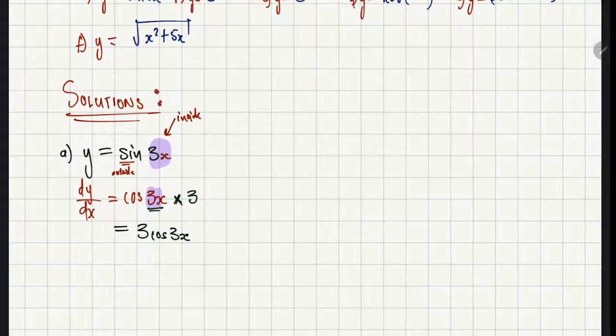Yes, I see you got a lot of them. Well done. Here, have you seen it? This is your solution. Have you seen it? Now you do part B. So you differentiated the outside to this. And when you brought it back, the inside was still the same. Then you multiplied by the derivative of the inside. Don't let me down.